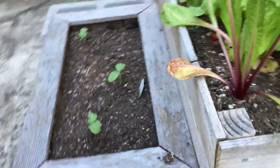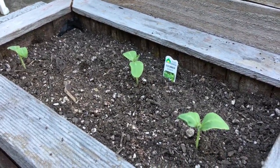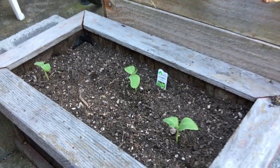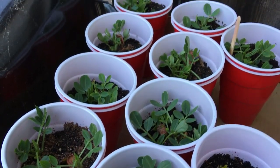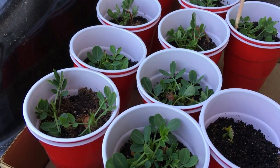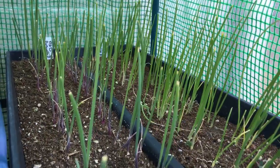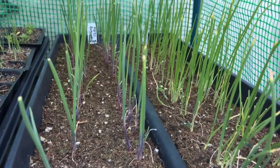Right down here I did plant out some lemon cucumbers that I picked up the other day at a nursery — I'm really excited to see how those do. One of my favorite cucumbers is a lemon cucumber. And check out those peanut plants — they're coming along really well, about ready to be transplanted. The onions that we got trimmed up a couple of episodes back are looking really nice — the stems are bulking up really well. We'll be putting those out into the gardens in the next couple of days.